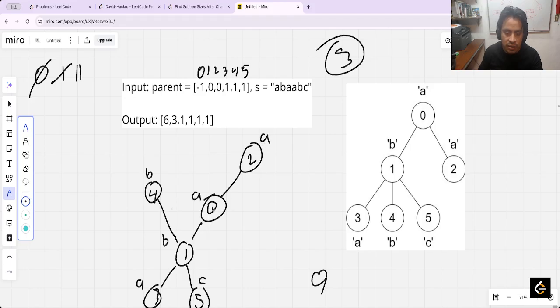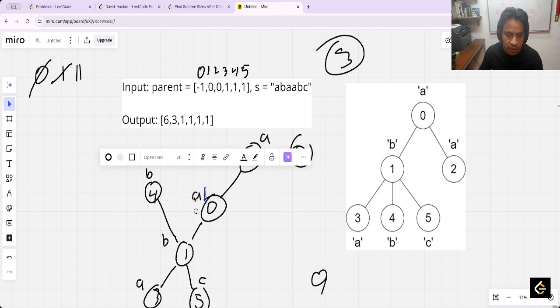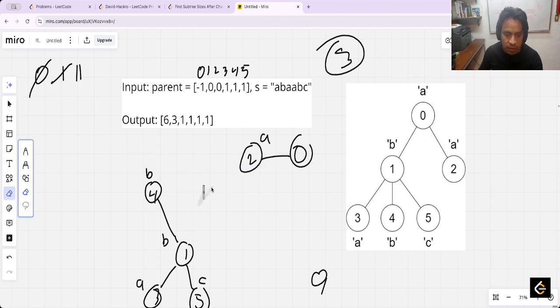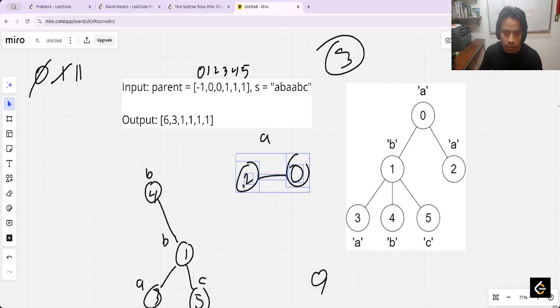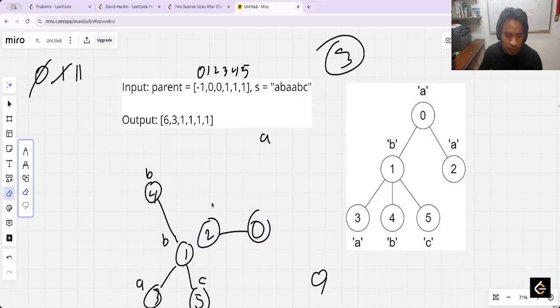The child is this. Now this is parent of this, that is 0, is parent of this, and this disappear. Ah, come on. And now it's letter A and A.